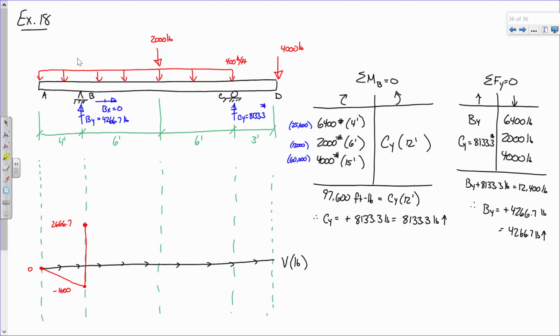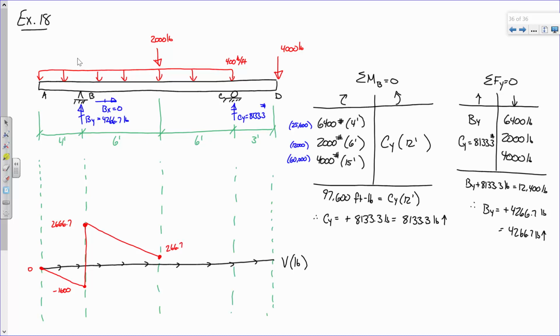So now the beam says, okay, keep on going down, keep on going down. Okay, so where am I at? Okay, you say 266.7. Why do you say that? So there you go. 6 feet at 400 pounds per foot, so that's 2,400 pounds. So if I'm here and I go down 2,400 pounds, actually my scale's horrible. It should probably be a little more like that. And so that is 266.7.